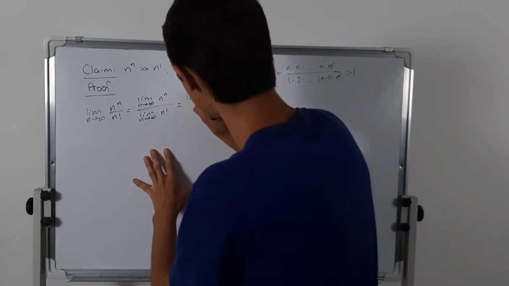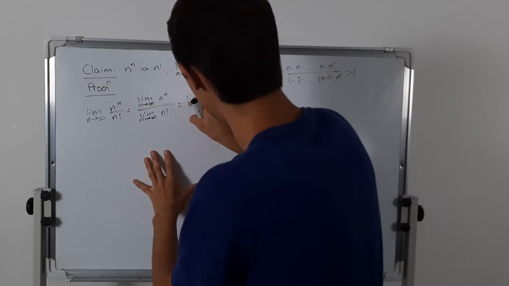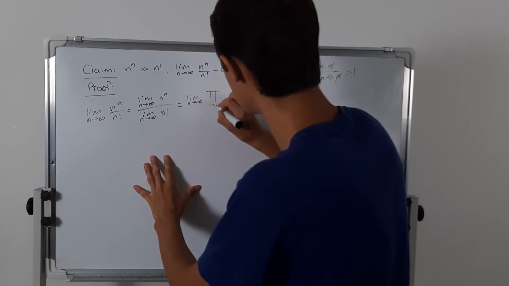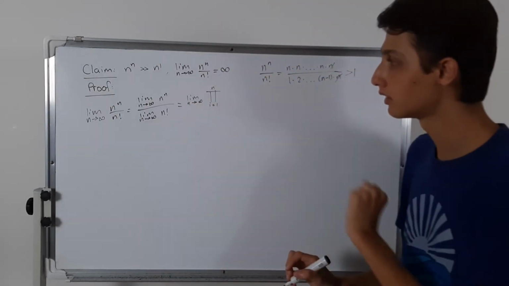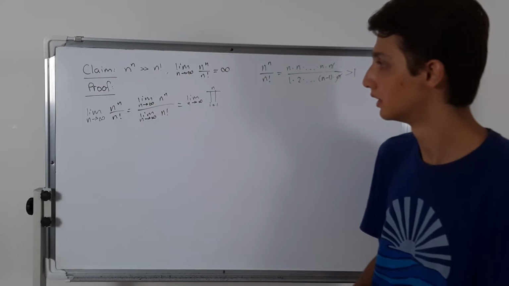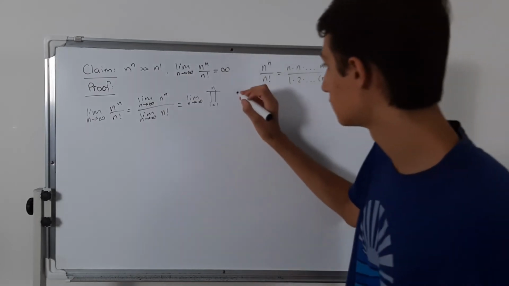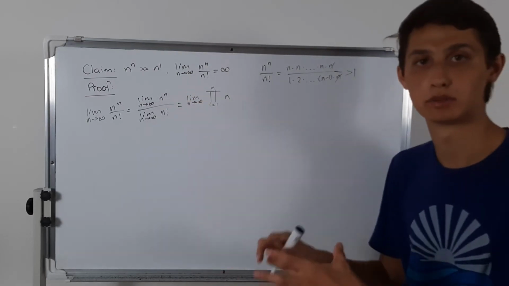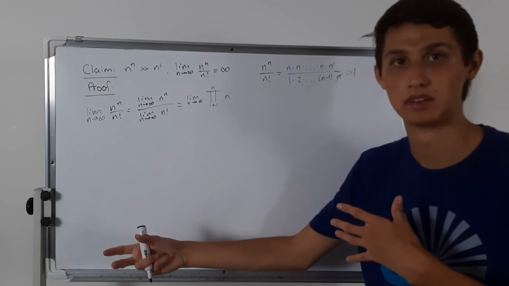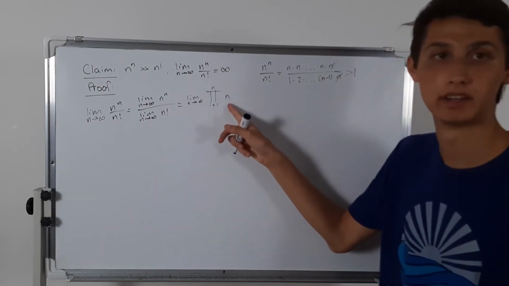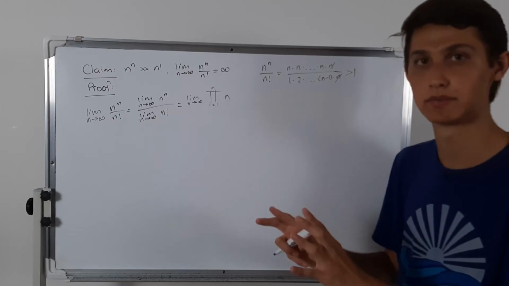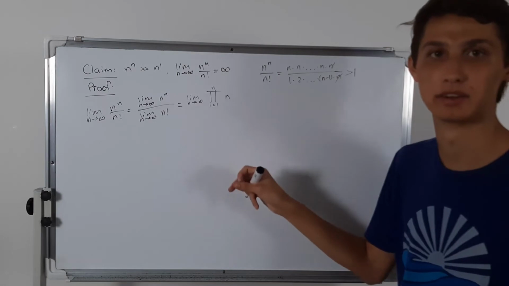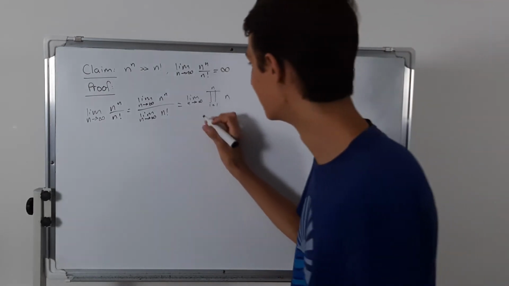So we have the limit as n approaches infinity of the product. I'm going to write this as i equals 1 to n of what's going to give us n to the n. Well, if we think about it, if we just put n here, that's going to work, because n to the n just means multiply n by itself n times, right? This is exactly the same thing. So if you need some time to think about it, then just think about it. Try to write out all the different terms of that product.